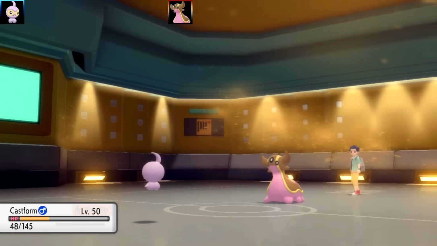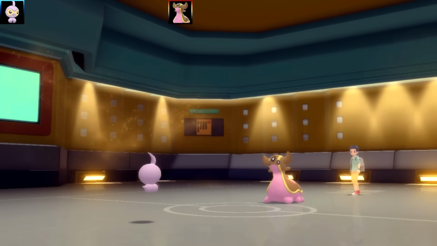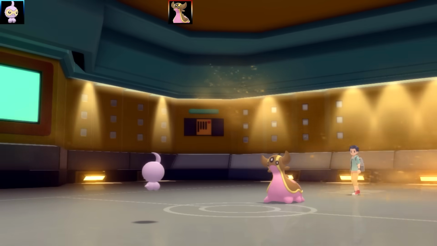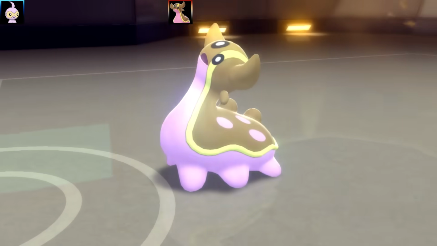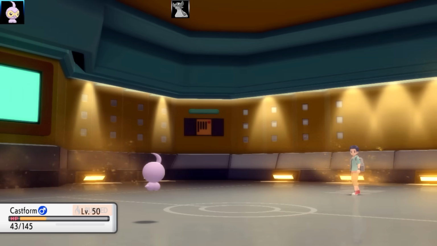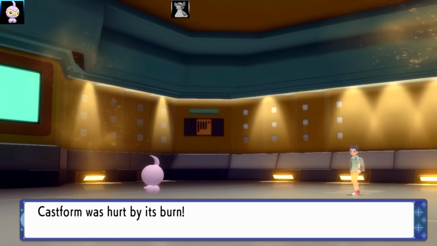So I'm going to get hit by the burn there. I can go for Facade. I know that I can outspeed it too. It's going to be a normal type now. So I'll pop in that Facade on the Gastrodon. It dropped it in one shot. It's absolutely bodied it. So that's the end of that, which is very, very good. So I finally got to use my Work Up Facade strategy there. The main problem was, you know, Castform would usually die turn 1.